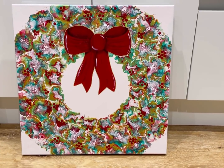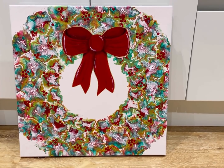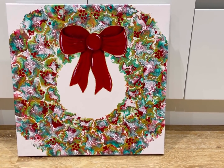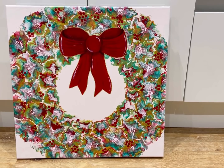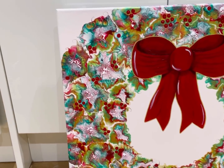It's finished. I'm so happy with it. I love it. Oh, it's exactly what I wanted. So Christmassy. So as you can see, I've embellished it. I've put on my big red heart, big red bow, and also some berries. So let me show you close up.